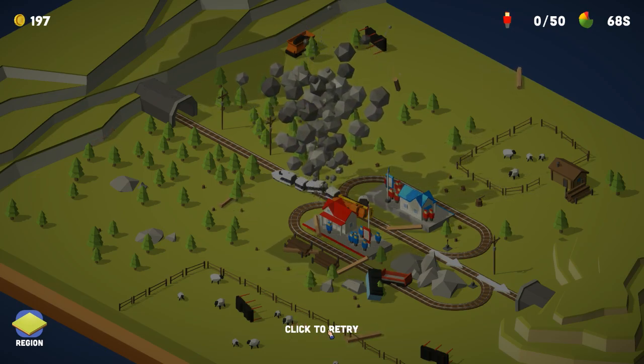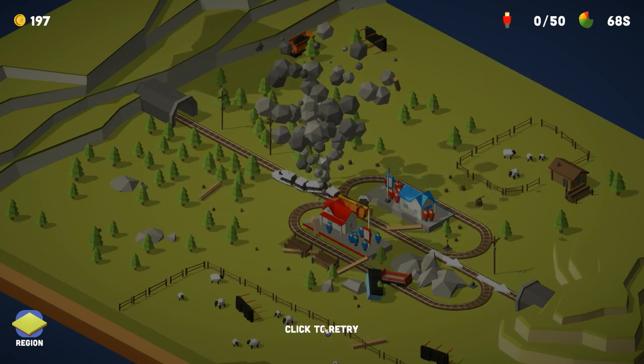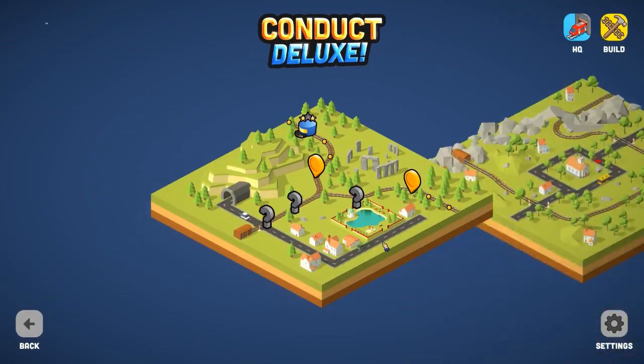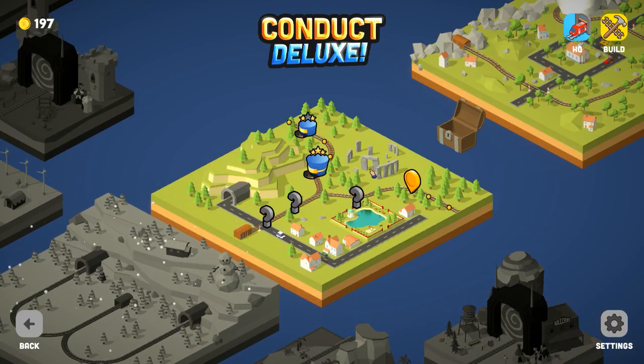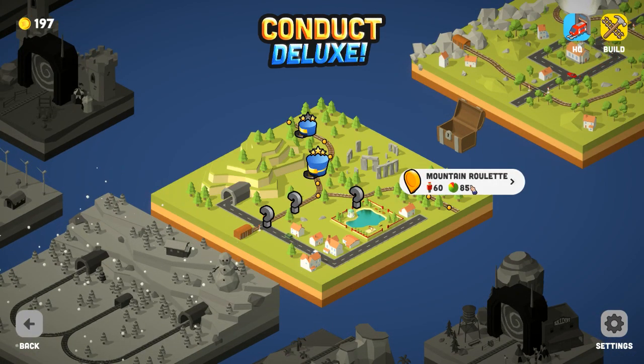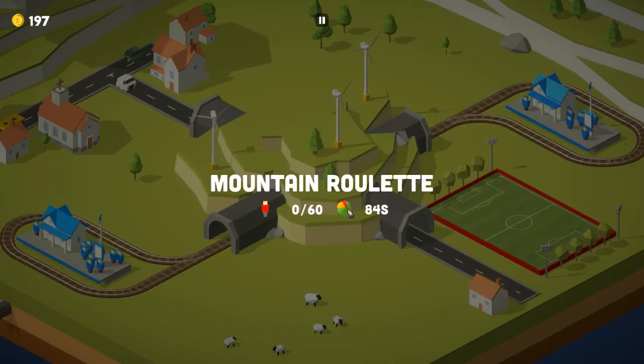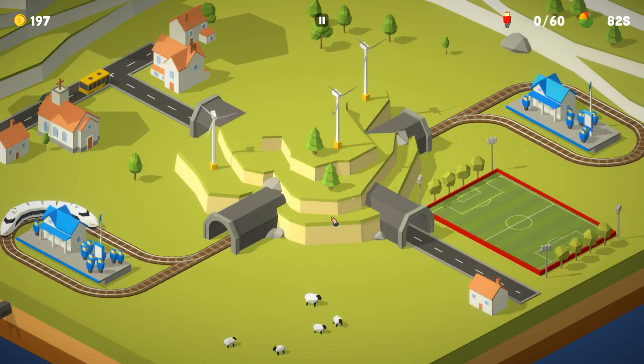Oh my god. Oh, good stuff. All right, I'm not going to retry that one. We're going to return the region. So how'd we do on that one? 3 stars. Love it. Mountain Roulette. This sounds good. This sounds very good. Mountain Roulette. Here we go.